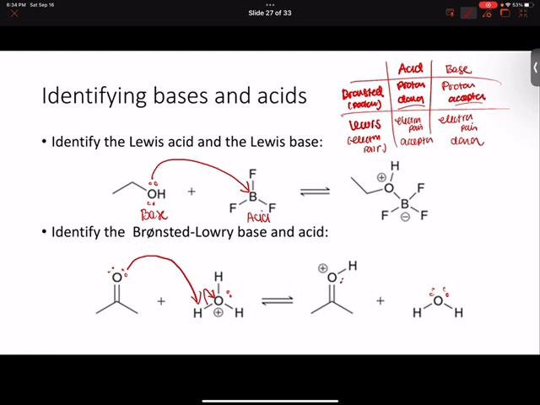So then our Bronsted-Lowry base and acid. Okay, so our Bronsted base is gonna be a proton acceptor. So this molecule, if you think about it, is accepting a proton. It's taking a proton from the other molecule. So that's what makes it a base. And then the other one has to be an acid, since it's the proton donor; the base is taking a proton from that acid. So then if we have our base, on the other side, it's going to be a conjugate acid.